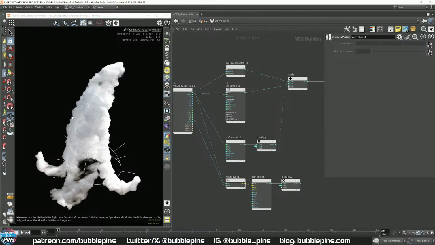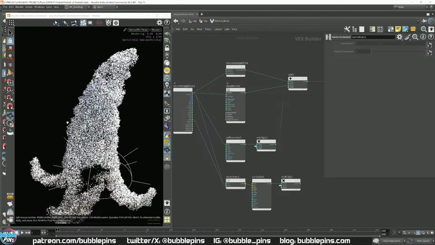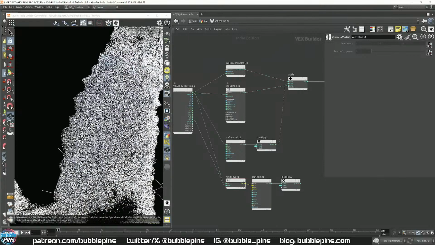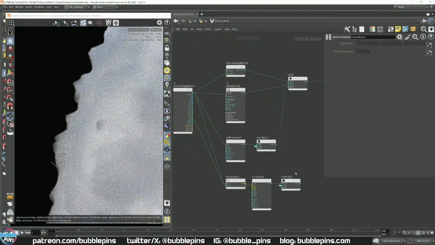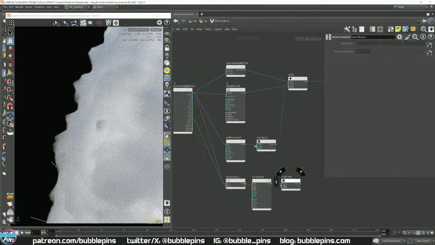I don't know if you guys can see that. Let me see if I can zoom in. Okay, so this is sharper because I disabled the curl noise. The curl noise is nice to tear it up on the edges, which is the effect I like on clouds. So we connect this back.